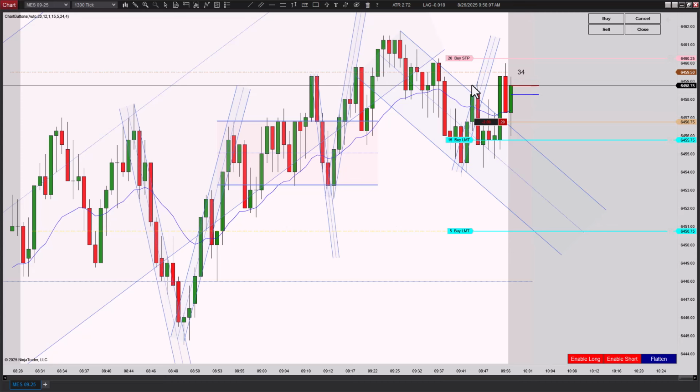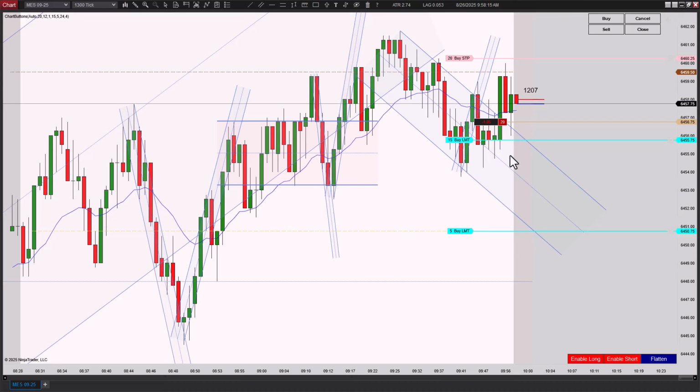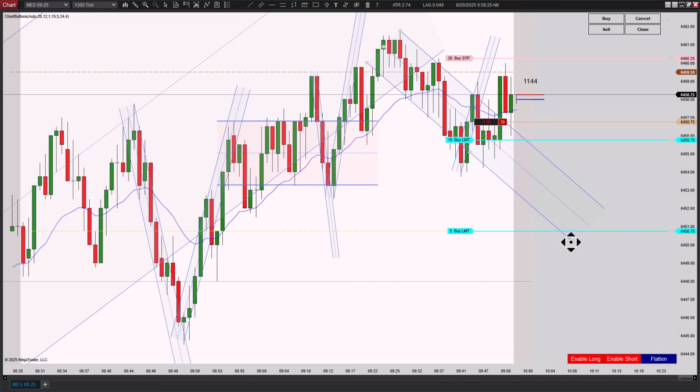And really what we have here is a leg up, a little two-legged correction, and a second leg up, but we have this break here, move to a new high, and now hopefully we'll retest the low. That's your expectation there. If looking at this channel, this could be an overshoot on this channel. In that case, we could just reverse. So I could have a bad read there, but I still like it to the downside for now. I don't see any reason to reconsider this trade at this point.